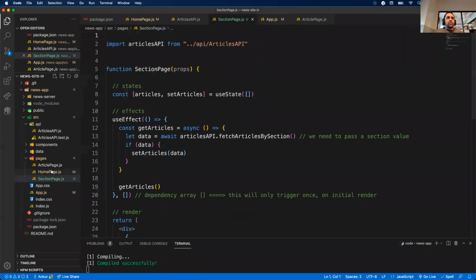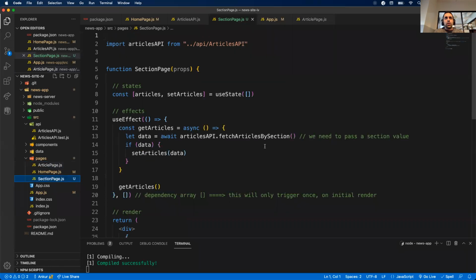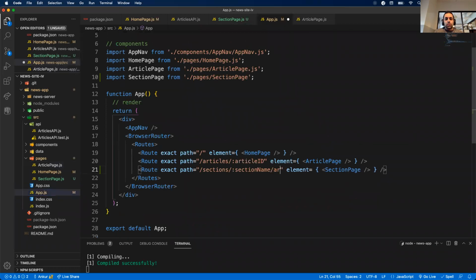Yeah. Again, very similar to Django. We could have nested routes where we have multiple parameters we're specifying. Maybe again, we're not going to do this, but we could have section name and then article and then maybe article ID. I mean, it wouldn't make sense since we have an article route, but we could have an article ID here so that we could capture both the section name and an article ID and use that within some other component, if we want like a section article page or something. In this case, we're not going to get that nested.